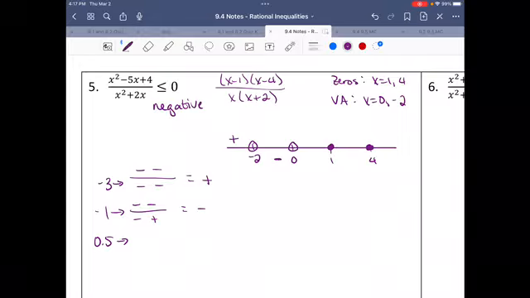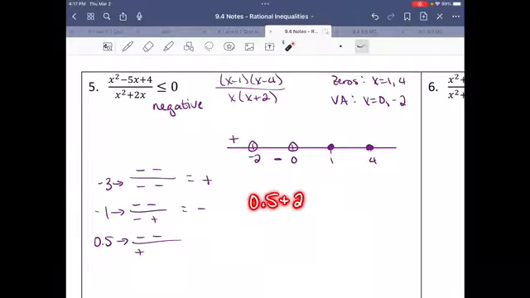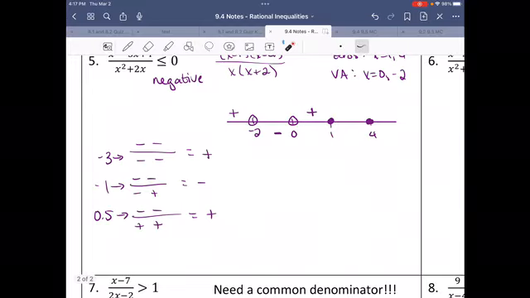All right, so we need a number between 0 and 1, so 0.5 would be a good one, 1/2. So 0.5 minus 1 is still going to be negative. 0.5 minus 4 will also be negative. 0.5 there, going to be positive. 0.5 plus 2 will also be positive. So we've got an even number of positives, or even number of negatives, so the outcome is going to be positive as well.